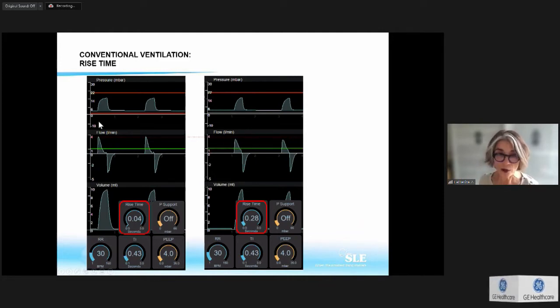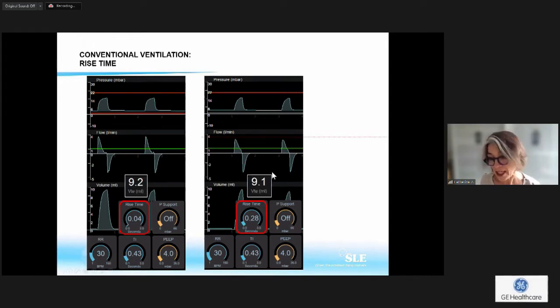You can imagine that in the first one, I gave you a balloon and I gave you also a syringe. And I told you, you have to push the syringe, but you have to do it within 0.04 seconds. If you push the piston of your syringe very fast, it will generate a very high flow. If I tell you you have 6 times more time to do it, what will you do? You push the piston more slowly, and the flow will be decelerating, will be lower. That is what happens. Of course, you will need more time to deliver the tidal volume at that time.